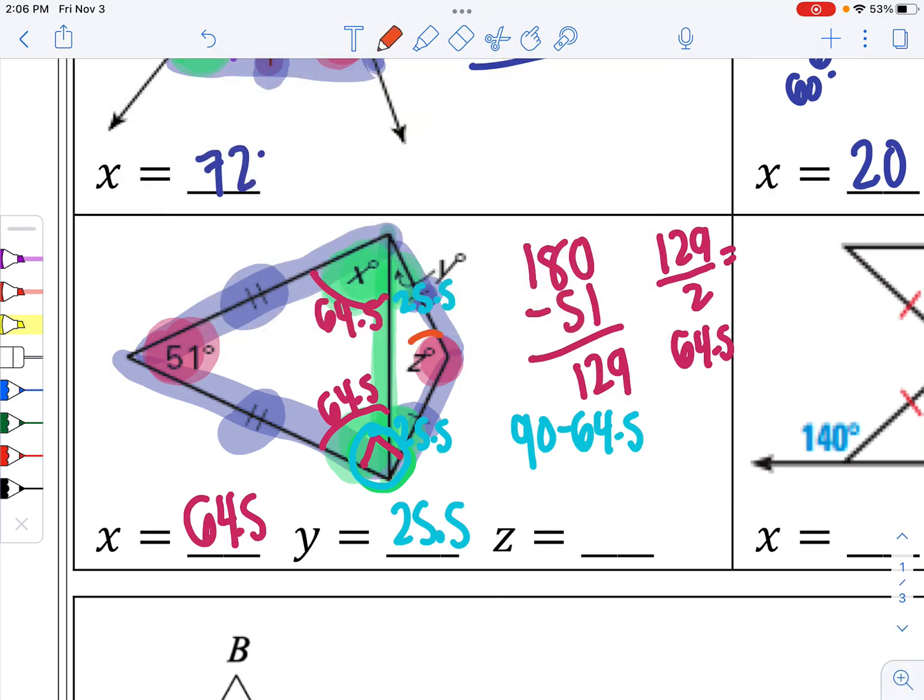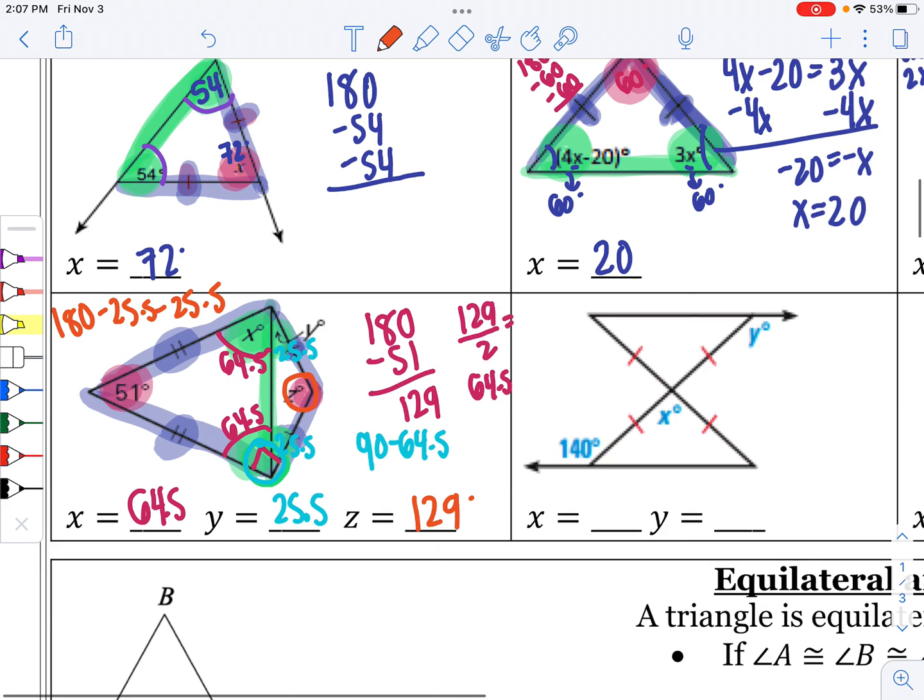And so now if I want to find z up here, it's going to be the parent angle, is what I like to call it, but that's going to be the vertex angle. So to find z, I'm going to do 180 minus 25.5 minus 25.5. So we're just going to subtract out what I spent at both of those base angles. So definitely a challenging question here. Y'all are doing hard math, and that gives me 129 degrees for z. So a lot going on whenever we attach more than one triangle to itself.